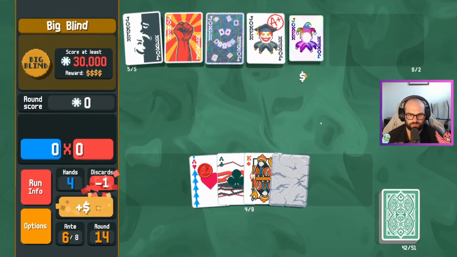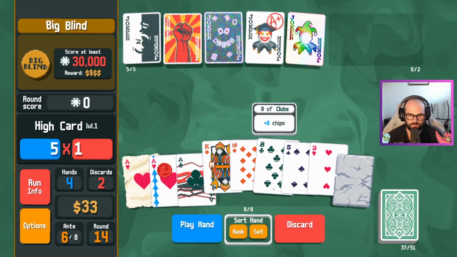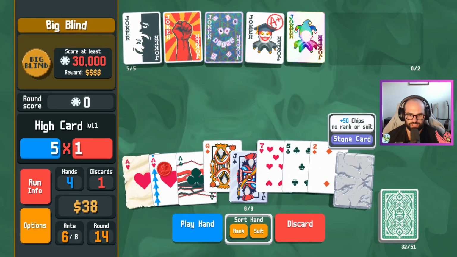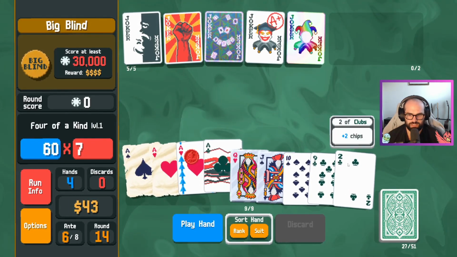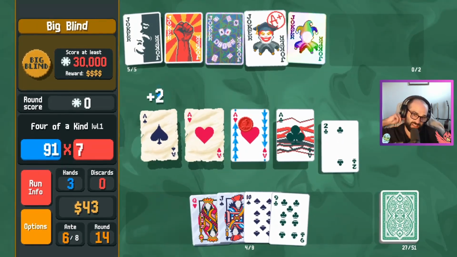Let's get rid of the queen. Okay, we got some aces. All right, we're getting some money. Let's hold on to the jack. Got four of a kind aces. One of them's red. We got two steel cards in here. Let's throw out the two just so that we get a little bit more mult from our raised fist.